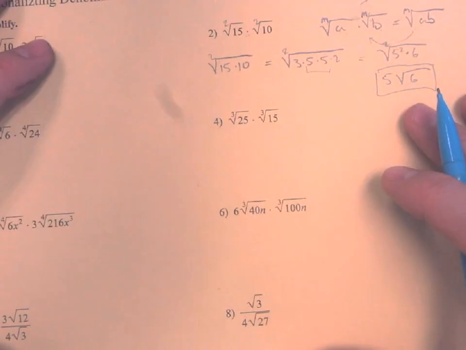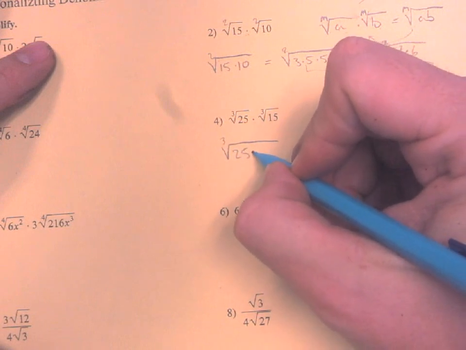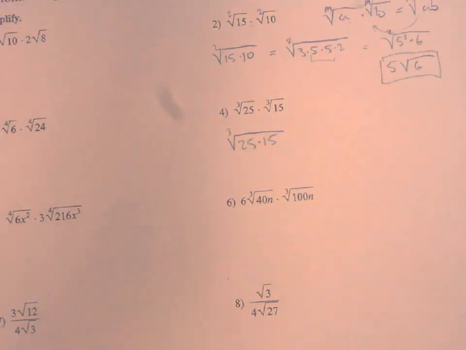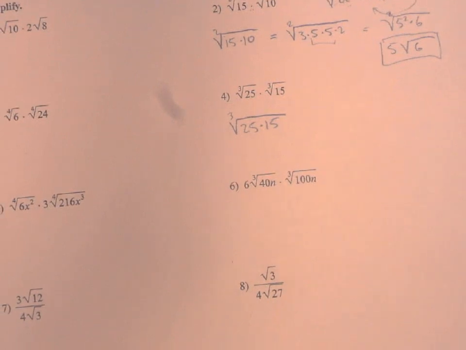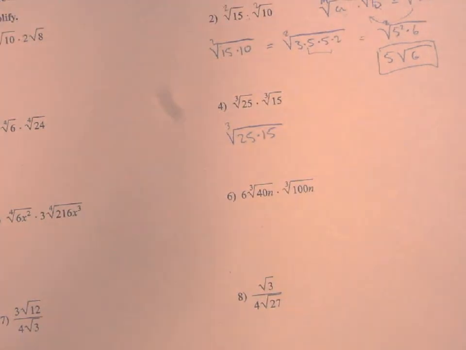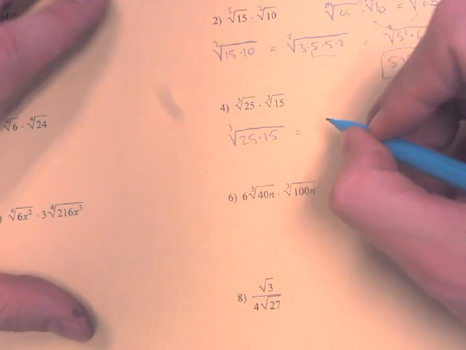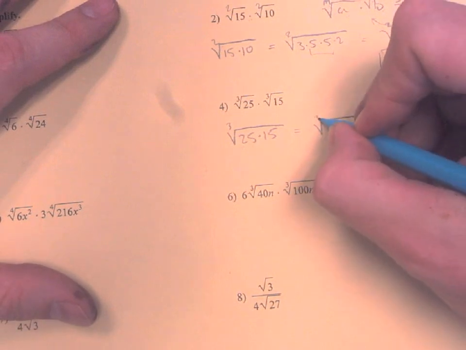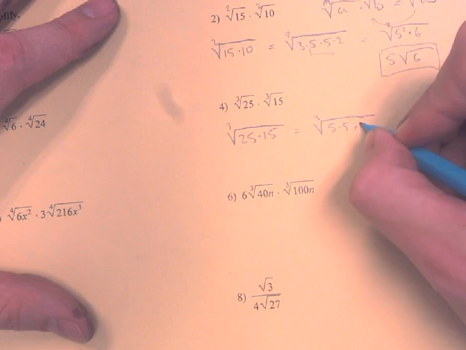So for number 4, we're going to just combine the radicands. Now we got to be careful with that word combine, because there's the English version of combine, the general version, which means put together, and then there's the math version of combine, which specifically means add or subtract, as in combine like terms. So we just got to be careful here. We're actually multiplying, so I'm going to multiply these two factors inside. Let's go ahead and factor these a little bit further. So 25 is 5 times 5. And 15 is 5 times 3.